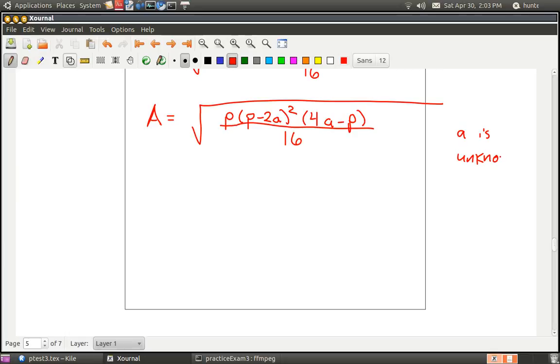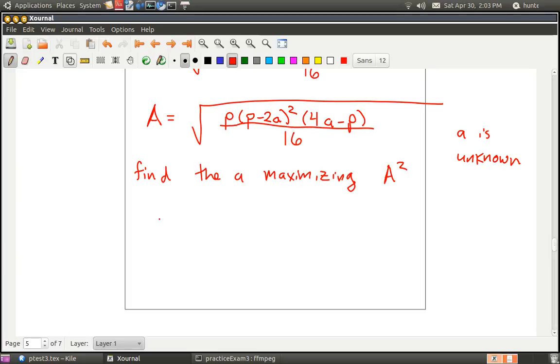Keep in mind that now A is the unknown, and the perimeter little p is just some constant like 5 or something. So I want to maximize A. Notice that two things are true. A is the area, it's a positive quantity, and another thing is that it's much easier to work with A squared. So I'm going to find the A that maximizes A squared, because A squared gets rid of that dumb radical and it's much simpler.